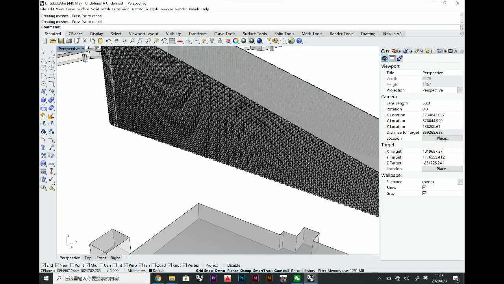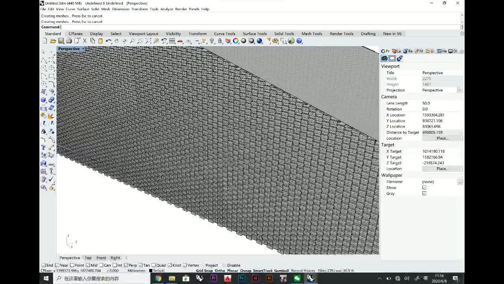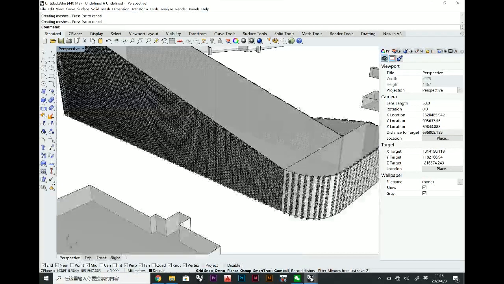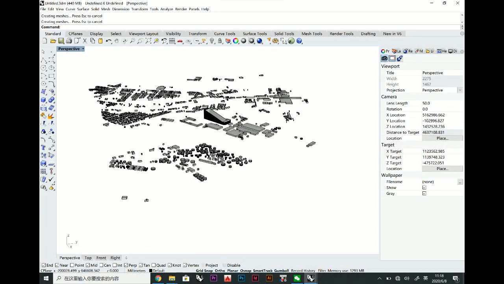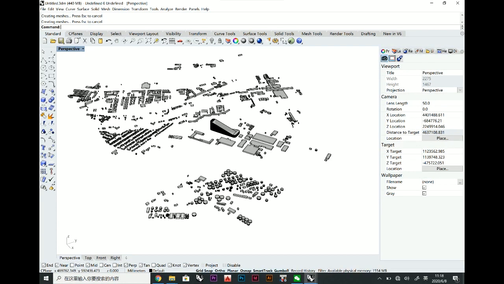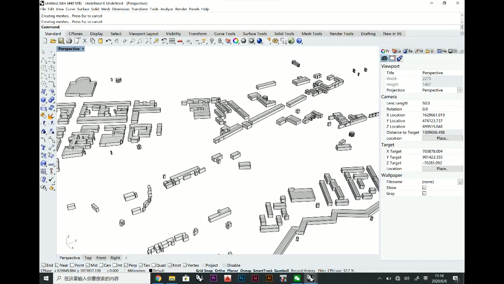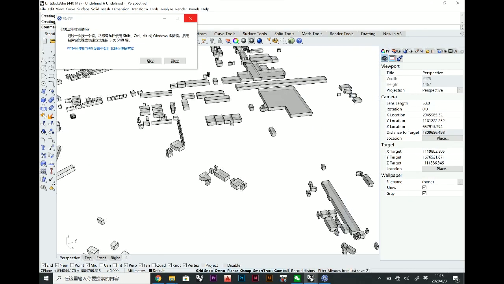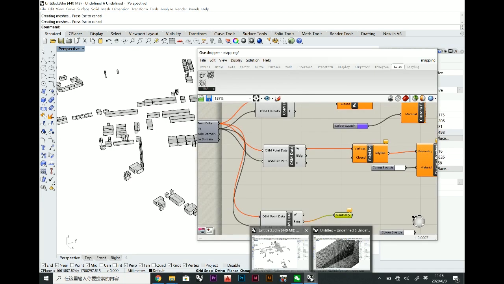So here is the detail of the facade. You can see my mouse is broken. And here are different areas. That's all from the simple file.